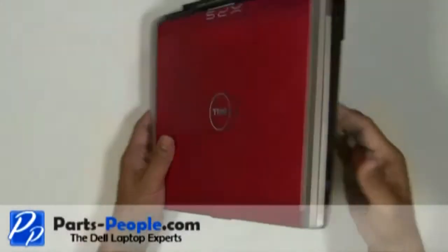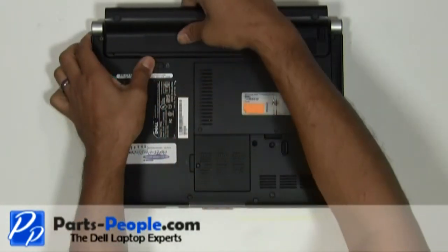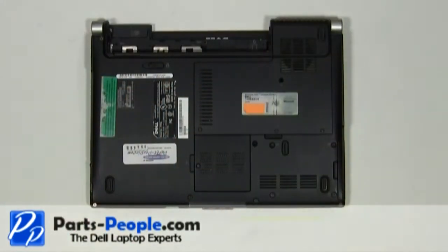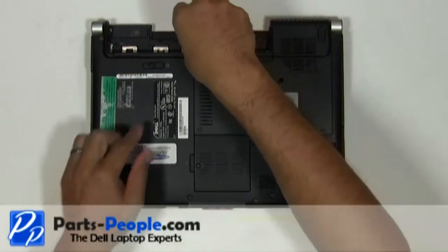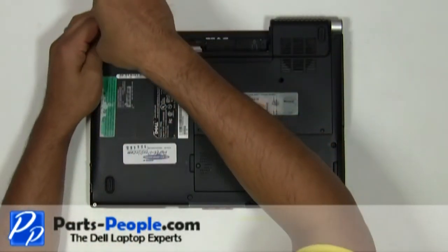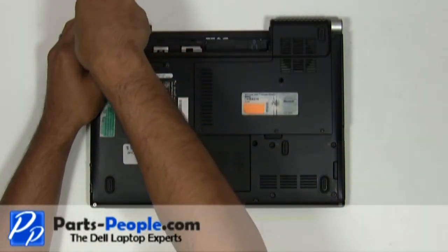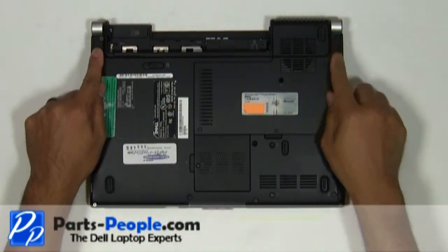For this project, we'll need a small Phillips head screwdriver and a flathead screwdriver. Before we begin, always remove the battery and AC adapter. Unscrew the two screws below the battery that hold down the power button cover to the base assembly. Unscrew the two screws that hold the display assembly to the base assembly.